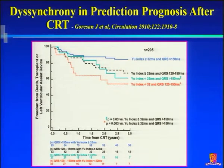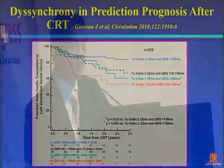And further to this, I think what he tried to illustrate, a very useful point, is the complementary role of use of dyssynchrony on top of QRS duration. As you can see in here, for those patients who got a wide QRS of more than 150 milliseconds and also a high level of dyssynchrony, these patients will have a very good prognosis. Now, for those patients who got no dyssynchrony and also a borderline QRS between 120 to 150 milliseconds, they got a very poor prognosis. Now, for those patients who got one favorable factor, they will have intermediate prognosis.